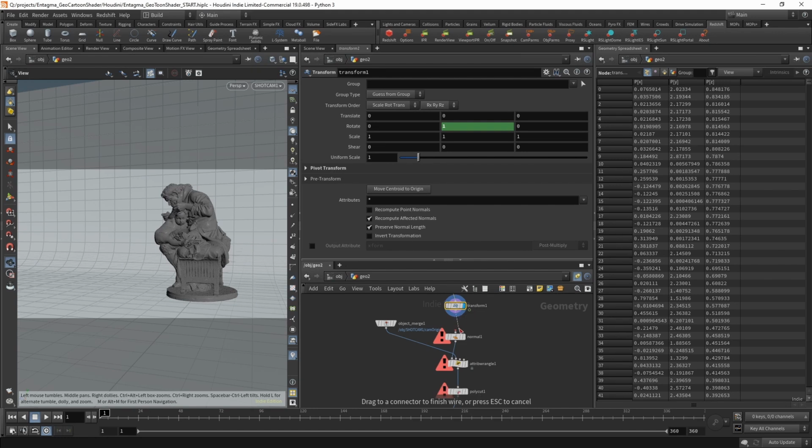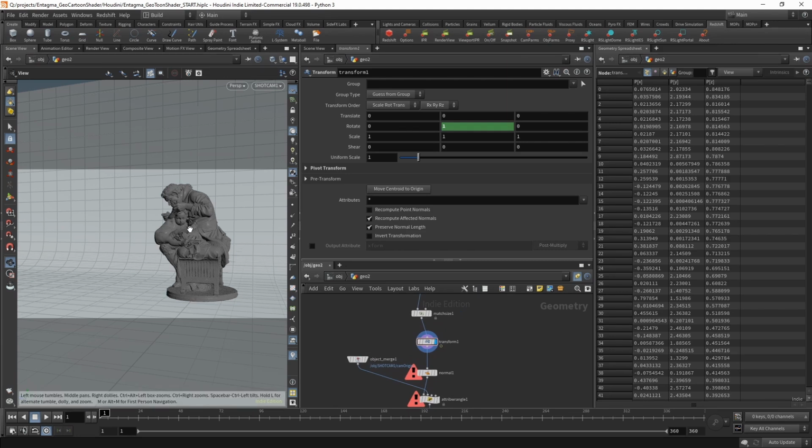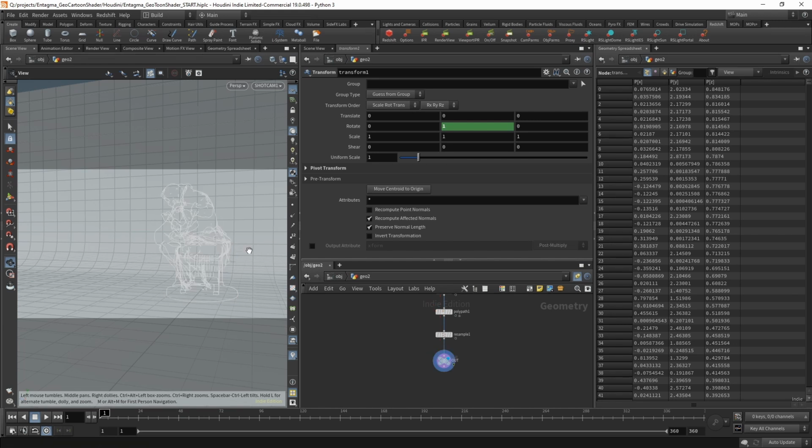Now we can pipe that into our normal, and the entire thing calculates, but at the same time, what I'd like to do is keep the geometry itself as well. So this entire layout is going to calculate. It's taking a little while longer now, of course, because it's much more complex geometry. Here we have our Toon shader, and maybe let's branch off around after the transform.